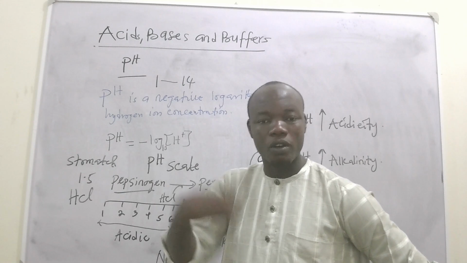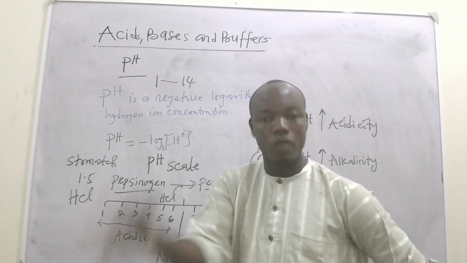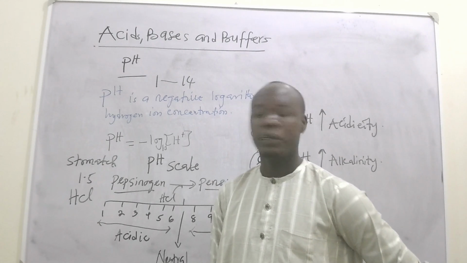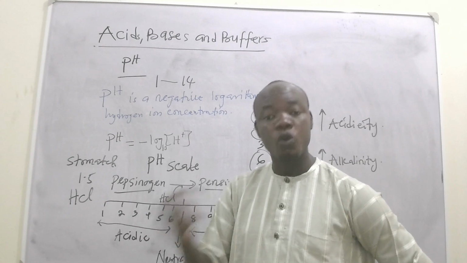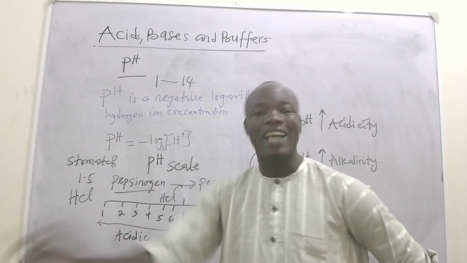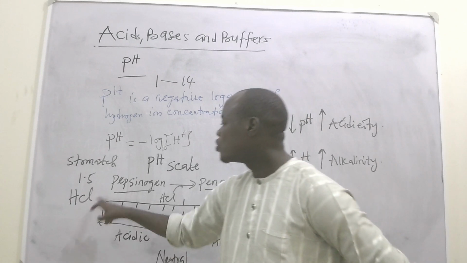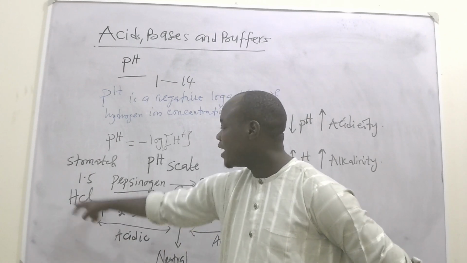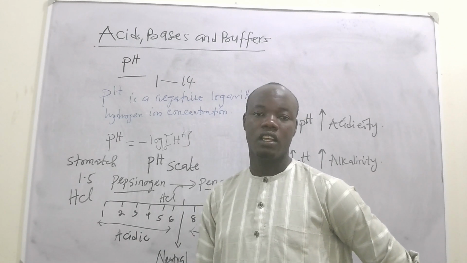So the enzymes will be chopping, breaking, eating our own meats, eating our own protein. As a result of that, we will come up with an ulcer. That is why sometimes, if you have a patient having an ulcer, we give him antacids. And why are we giving him that antacid? It is to neutralize the HCl.